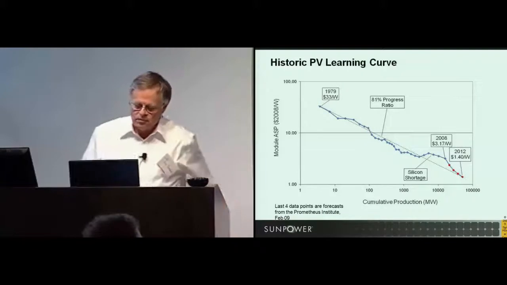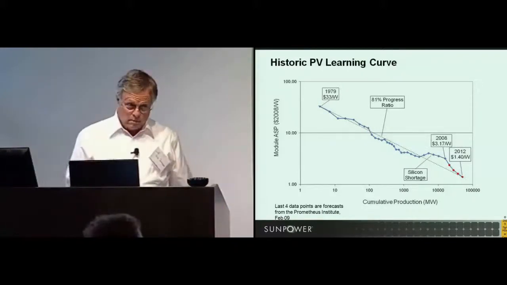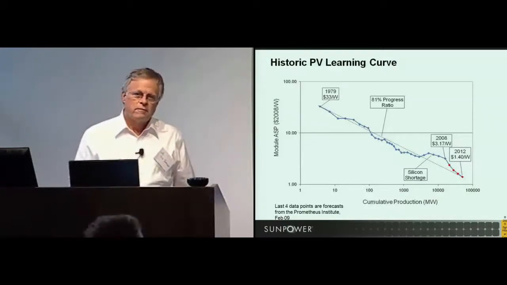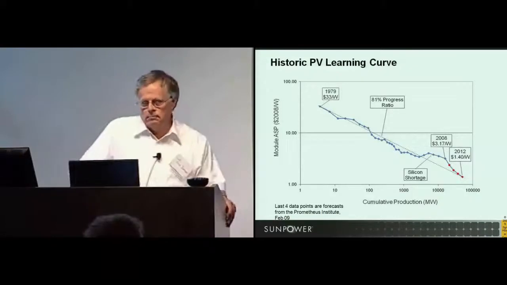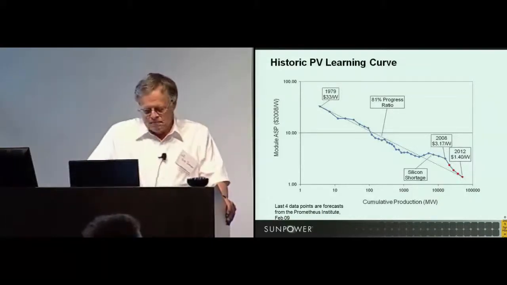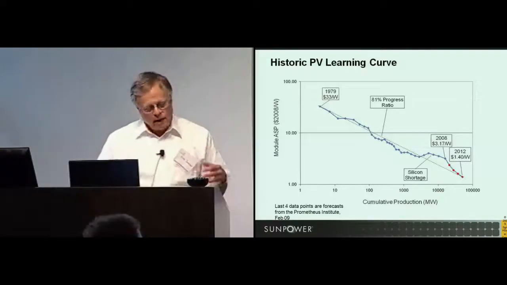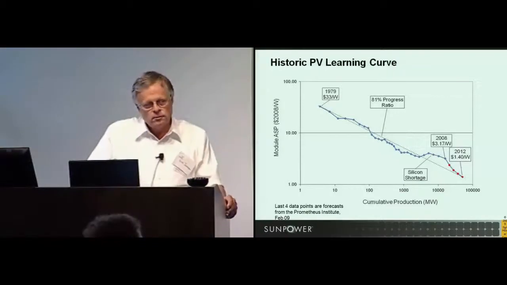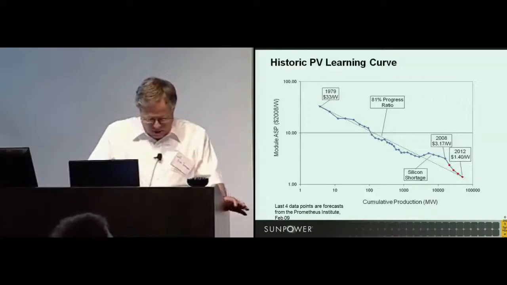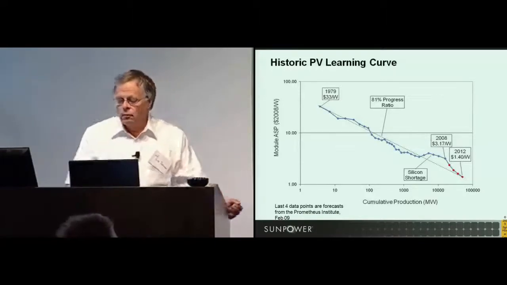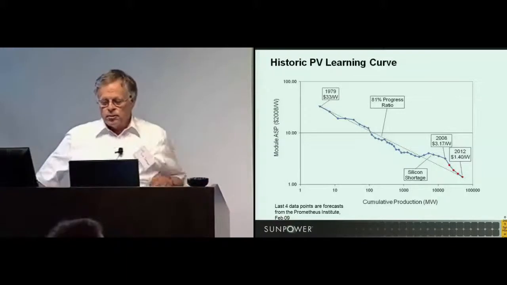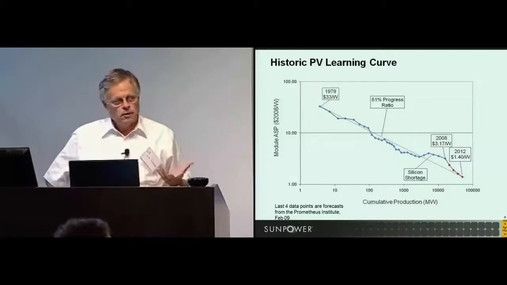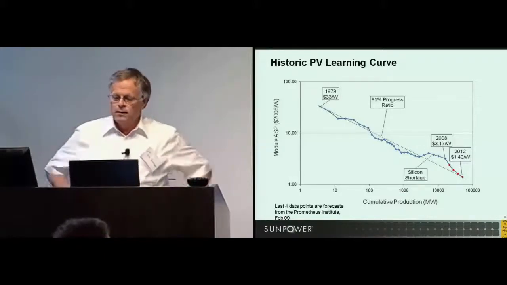It turns out that the price of polysilicon, the main raw material for most solar cells, skyrocketed. In 2004, it was around $25 a kilogram. It peaked at over $600 a kilogram. And this, of course, had the standard capitalist impact of bringing in huge numbers of new entrants into manufacturing polysilicon. And recently, that glut has gone away. The red dots here show what was projected for 2009, 10, and 11 by the Prometheus Institute, one of the think tanks that follows our industry, in 2008.